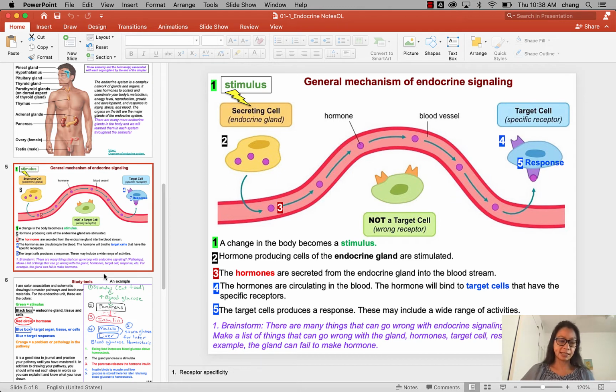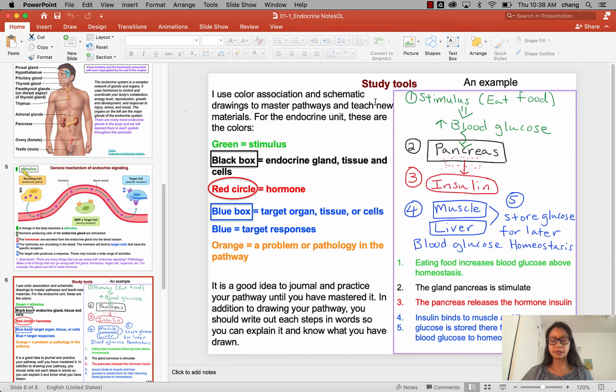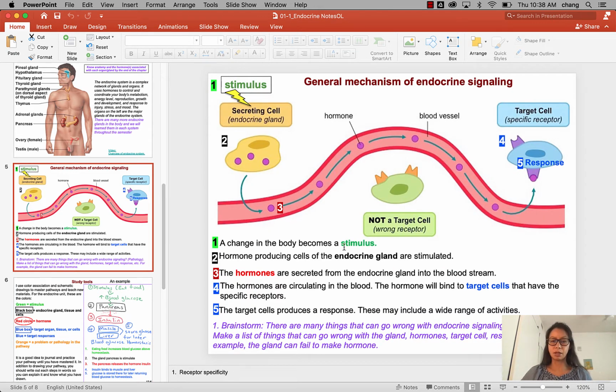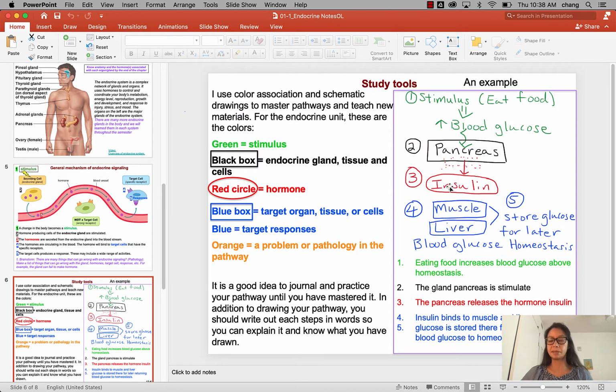Okay, so let's take a look at how I draw it all here. I gave an example of looking at food. You see all these are color coded, so you can go back and forth if you don't know what each one looks like. For example, here, red is hormone, so you can immediately pick up that step 3 here, insulin, is actually a hormone. I will encourage you to use color. I use that a lot through the notes and through lecture. And when you journal this, make sure you are using a color system so that right away when you look at the pathway, you can see hormone, gland, stimulus, response, target tissue, target response.